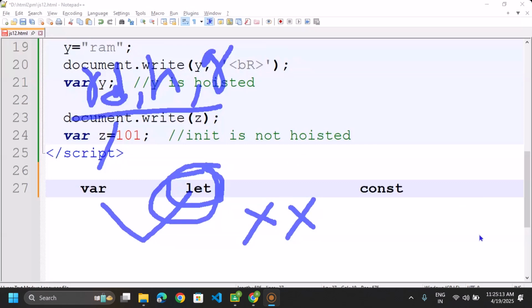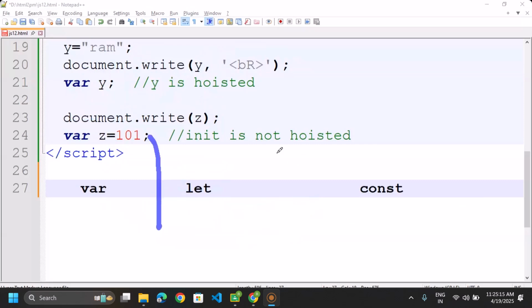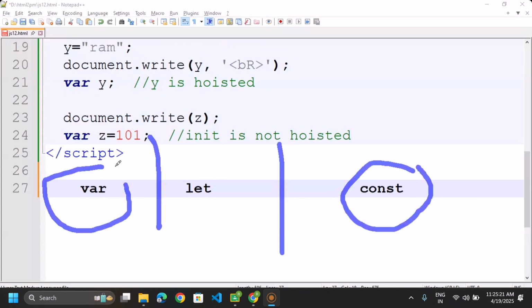So this is the classification and the suggestions for the three: fixed variables, constant. I want to utilize the special features, var. I need just a normal variable, sir. I don't want any special features, any extra features. I just want to work with normal variables. What is the option? Let.